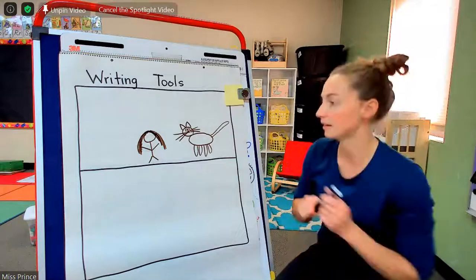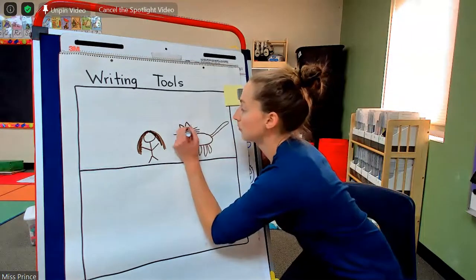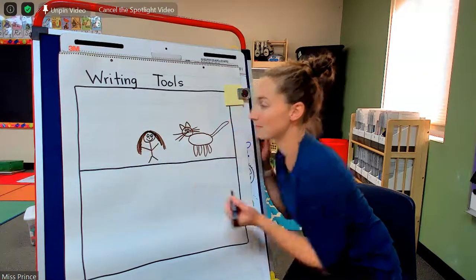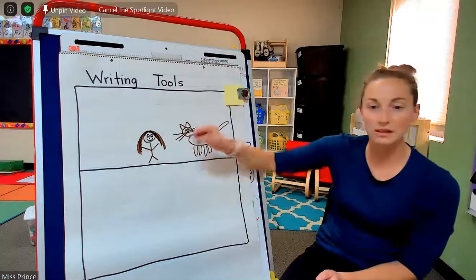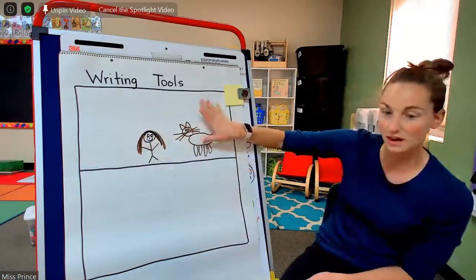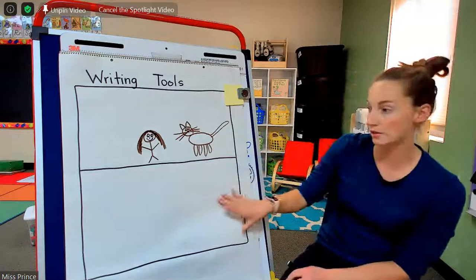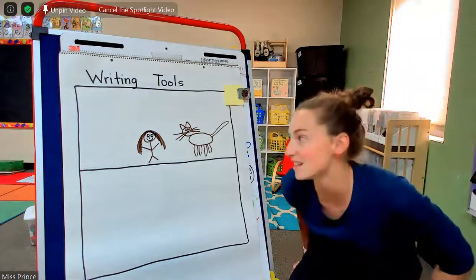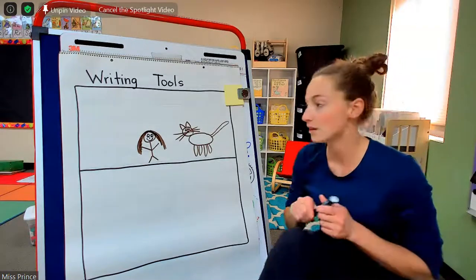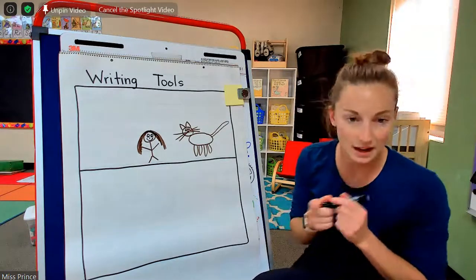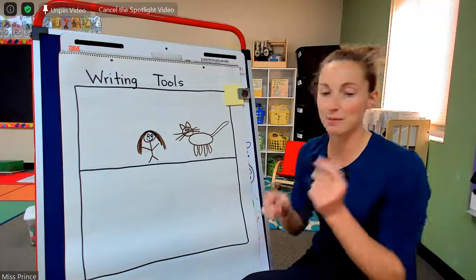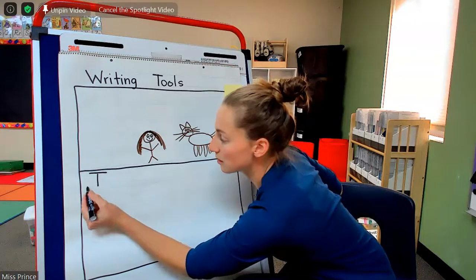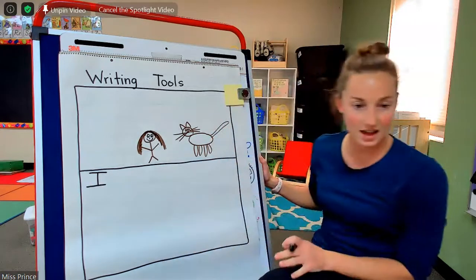So let's add some eyes. And maybe later I'll want to add some more illustrations, but today our focus is getting the words on the page. So I want to start my story out by saying, I see a big cat. So I'm going to start with I, and how do we write I? We have a capital I. So start our sentence with a capital I.